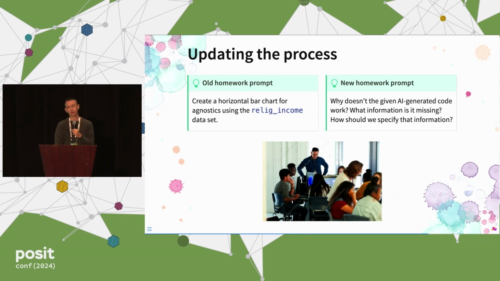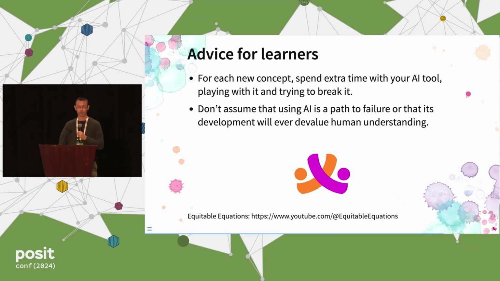I think this has some important implications for all of us as continuous learners. We think about AI tools as things that are enhancing our productivity and allowing us to move faster. But when you're learning something new in data science and incorporating AI into your process, I want to urge you to slow down. Take some additional time right then and ask questions like, what's working here? What's not working here? How can I break this? Because, of course, AI is not going to excuse us from learning to code at all. It's never going to replace human understanding. But, of course, using it is not just an immediate path to failure.